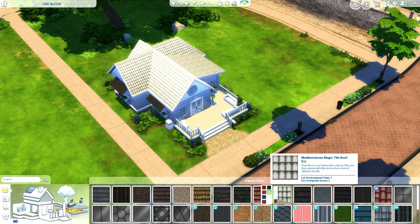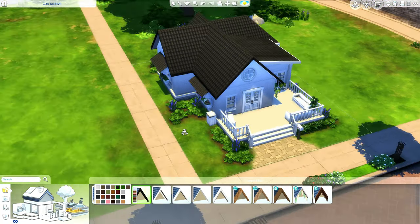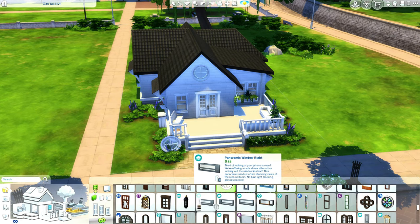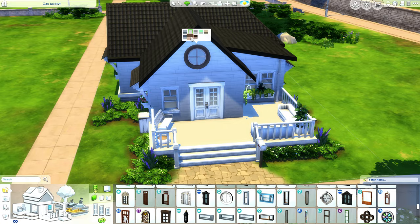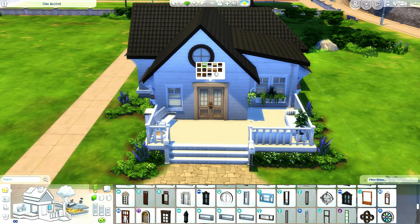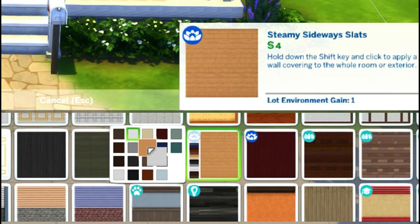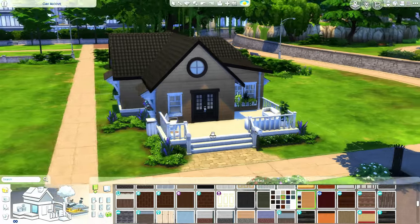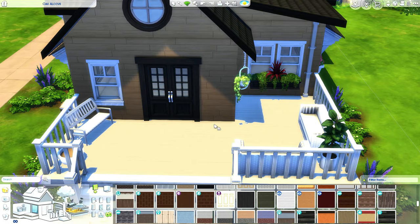So this roof tile is this one over here. I'm so glad I actually went with this because it has a black swatch. We're gonna go in for a roof trim that is dark as well. Luckily, I remembered to add a roof trim because I don't think you can change things afterwards — like change a different item. So you're gonna have to go with what you have. Before we go in for the windows, let's see what horrendous swatches this wallpaper has over here. We could keep some stuff white, but it's fun to paint everything you can't possibly paint — that's the fun of the challenge. Are we gonna have this caramel house? Our planter box can be darker.